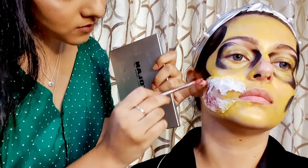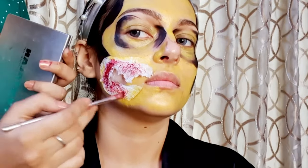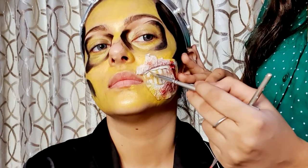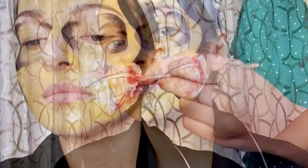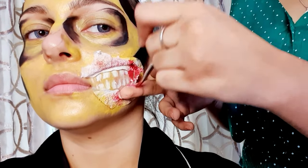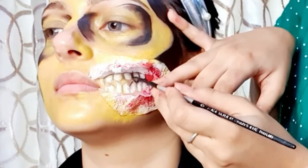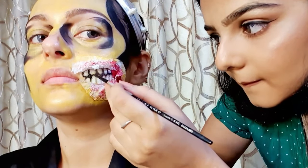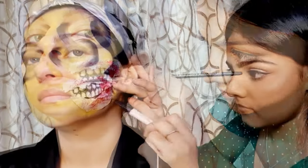Now she's coloring the cut with red color liquid lipstick. With the help of tissue and eyelash glue, we have made a cut and we are going to make teeth within the tissue half cut. So using white paint, she is making teeth like she said. Using a red lipstick again, she's filling up the whole lip area which she's created. Now it's time to give the teeth that she's drawn some definition, so she's using black eyeliner cake again — carefully filling up the area and drawing around the teeth to give a nice defined effect.